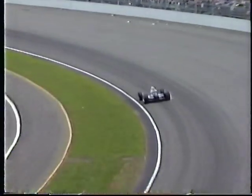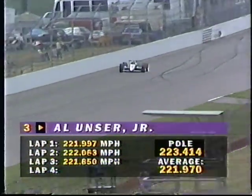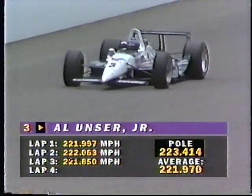222.063 for the second lap, averaging 222.030. You know, Shelley mentioned the high emotions. The driver, obviously, his heart rate triple probably what it would be normally. Your heart almost in your mouth as you drive around, one lap to go, but yet you must be very calm and deliberate with your moves at the wheel. So your heart races, but your body must be very cool. Bobby, if he can keep this pace up, he can push Paul Tracy off the front row. Yes, well, he just went down just a little tiny bit under the white line, not very much, maybe 2 inches. Right next to the wall coming off means he has a very slight push, but not very bad, obviously.